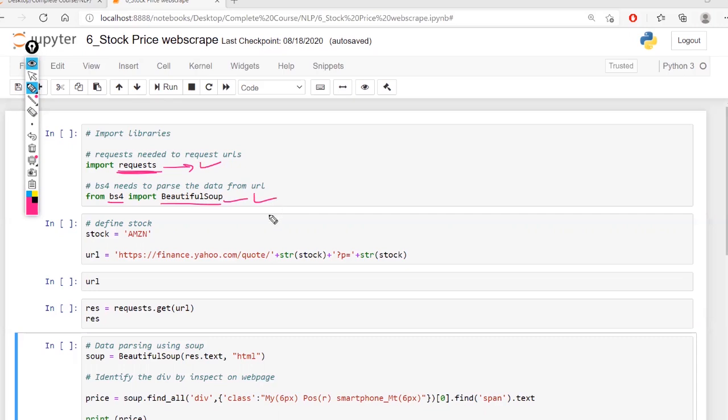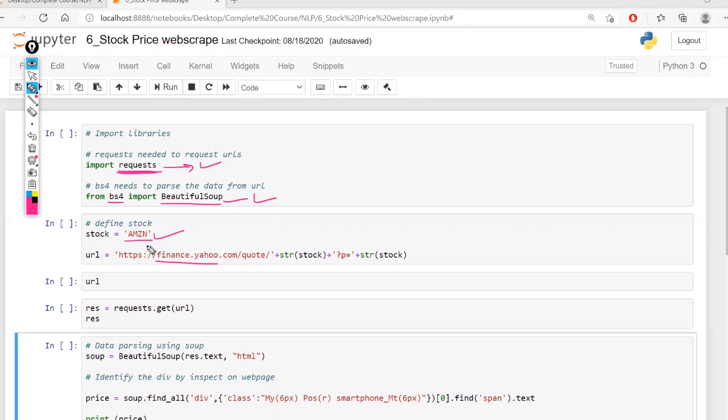Request and Beautiful Soup. Here I'm going to scrape the data from one of the stock websites, Yahoo Finance, where there is a stock, Amazon. There are many stocks listed, but we are going to scrape the Amazon price.